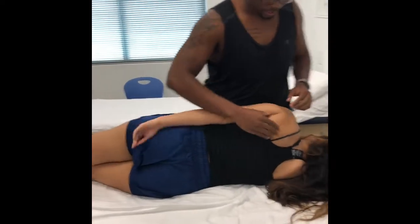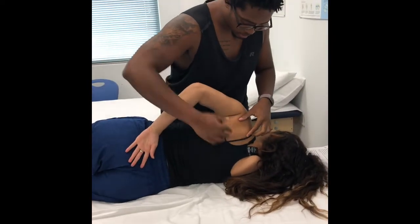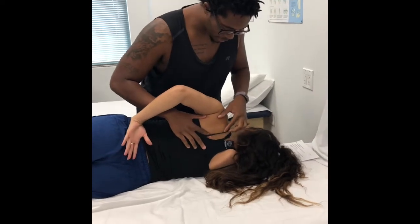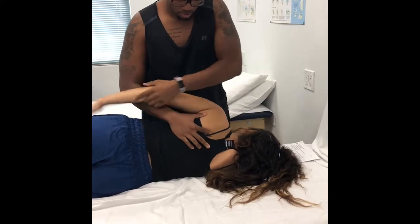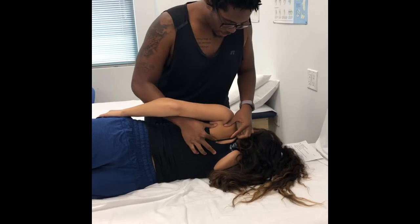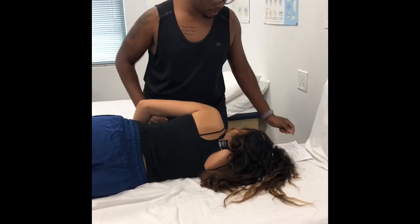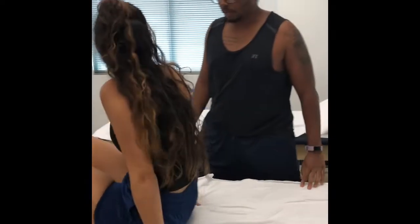All right, and then for your osteokinematics, don't forget to go under. And then for your osteokinematics, can you straighten your arm out? Retraction and protraction, retraction and protraction. All right, can I have you stand up? Stand up, yes.